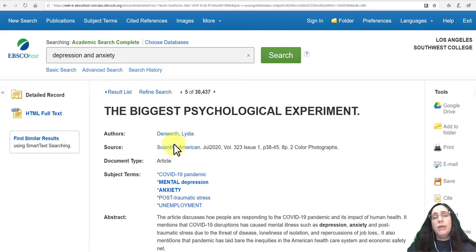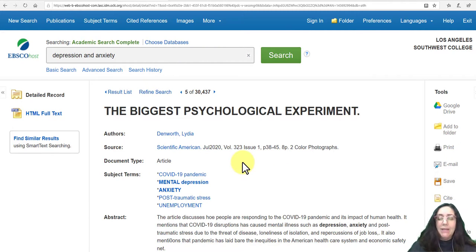So the way that we would cite this, because it's coming from a database and it's a well-known resource, which is the Scientific American, it is not going to be hard to find. Then I can just treat this the same way that I would treat a print publication. So I would need to identify first the author, the date, title of the article, title of the magazine, and because it is a magazine, it's going to have a volume and an issue number and the page range. And that's all I need to do. I don't have to do anything else.